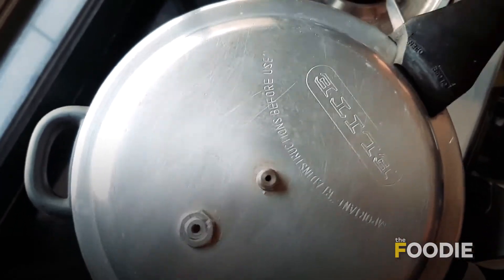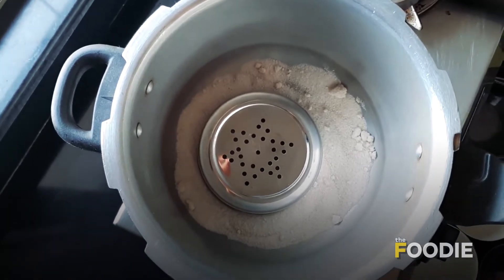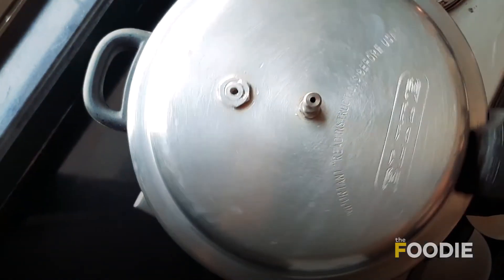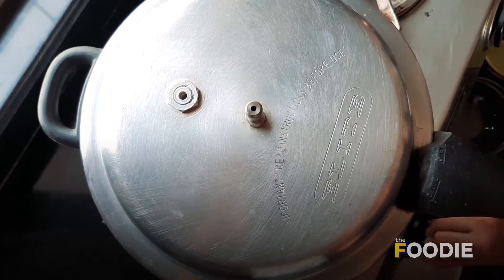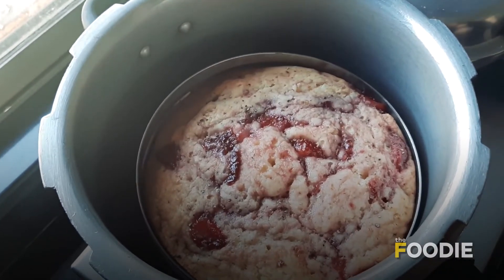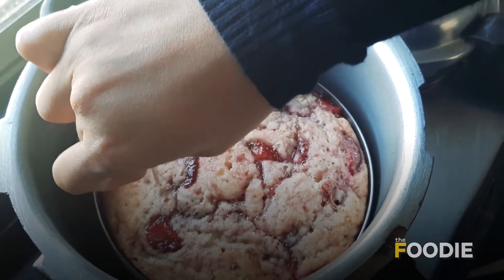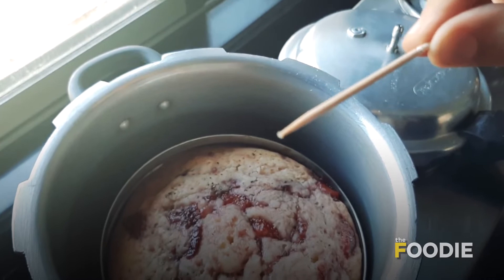It is 10 minutes and the cooker is also heated. Quickly take our dabba and place it on the stand, then close it very quickly. We are going to let this bake or steam for about 30 to 45 minutes. Now it is 45 minutes — let's open the lid. Mmm, smells very nice. Just to quickly check whether the cake is fully done, I am going to insert a toothpick a couple of times, and as you can see it has come out clean, which means the cake is nice and ready.